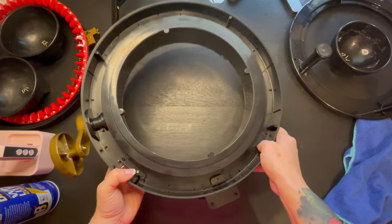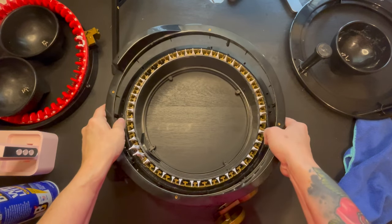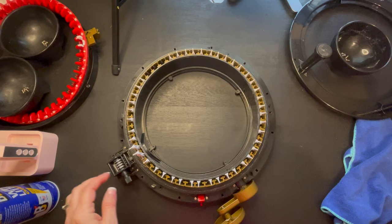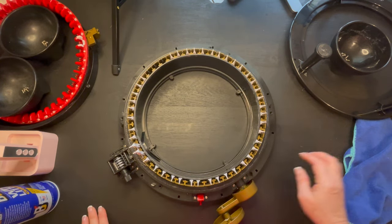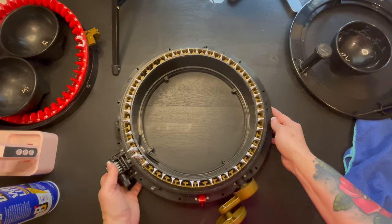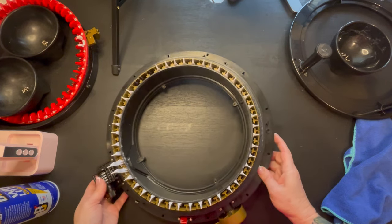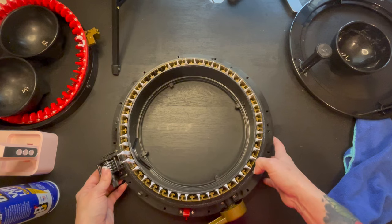Now comes the fun part. We are going to flip it back right side up, and we are just going to take this part off. And then with this whole mess, as you guys can see, it is very, very oily. This is the way that it came from Addi. As you guys can see, there's so much extra oil.